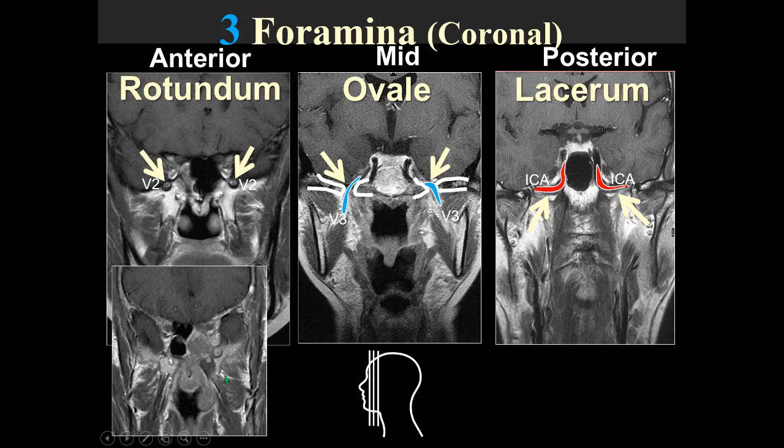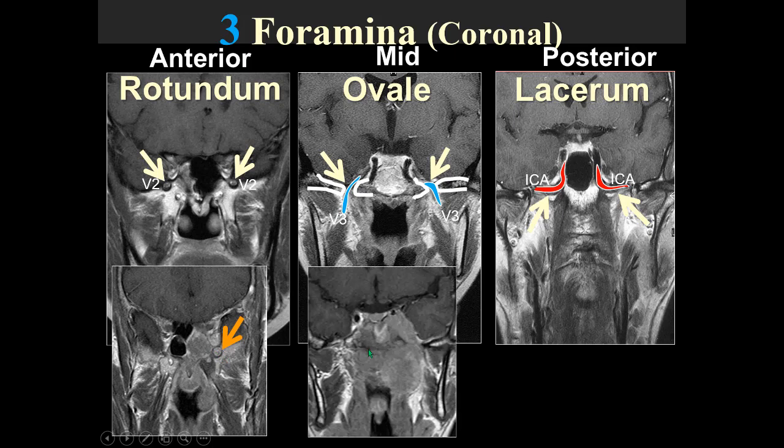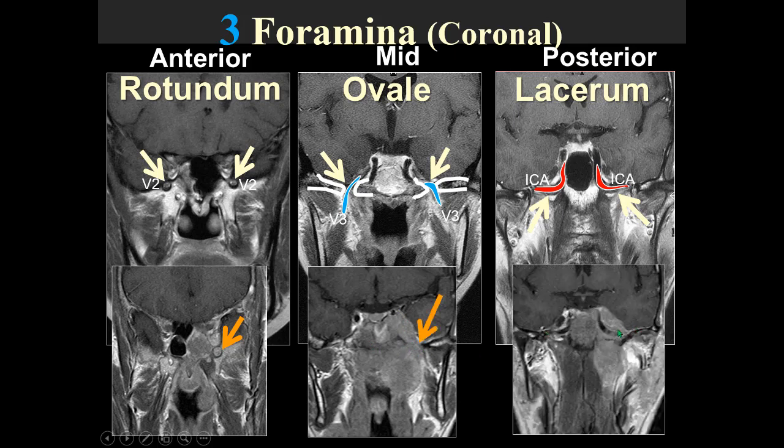So what does it look like? Here's a case of nasopharyngeal cancer, and as you can see, it's gone into foramen rotundum, which is expanded here. On this one it's involving foramen ovale, and it's gone up into the cavernous sinus and involving the sphenoid body. And on this one you can see the horizontal portion of the artery. It's around foramen lacerum and again up into the cavernous sinus.